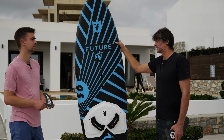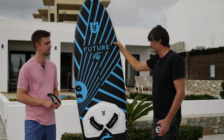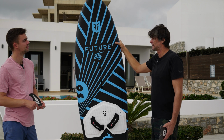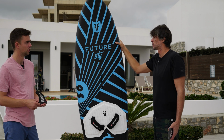Okay. It's made in Switzerland. The original RX foam is made in Switzerland. It's actually a company that is called RX. And then the carbon is from Italy. Wow. And the filler is from New Zealand. All the ingredients of those boards are the highest quality possible to get on the market.